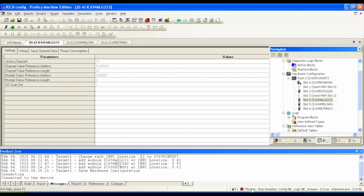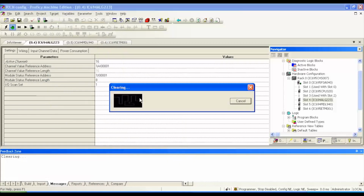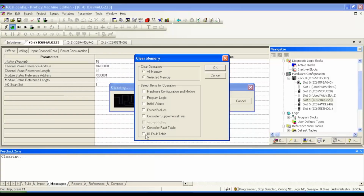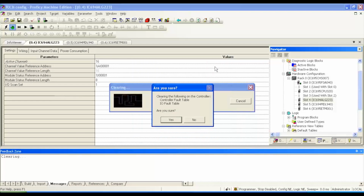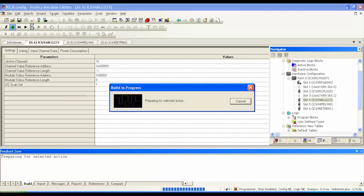Also notice at the bottom of the screen that it's in monitor mode. It's stop disabled. That would be the outputs that are stop disabled. Configuration is not equal and the logic is not equal. All right, and now I'm gonna hit on this green handprint, which puts me into programmer mode. Go to target. Go to clear, and all we want to do here is clear any present controller fault or I/O fault. And the reason we do that is because if you don't do it, it could potentially hang you up when it gets to the point where it's trying to download this configuration to the processor. All right, then we're going to hit download and start active target.